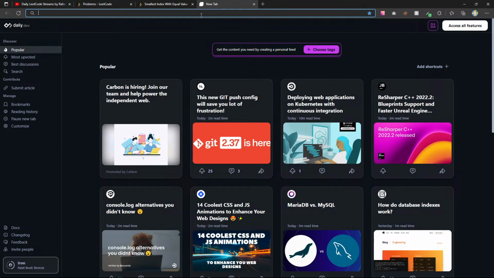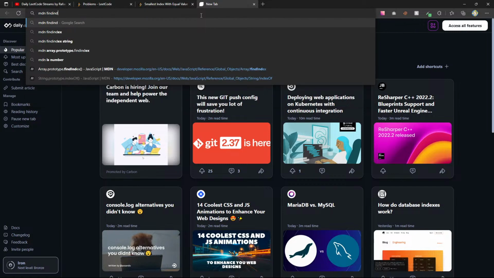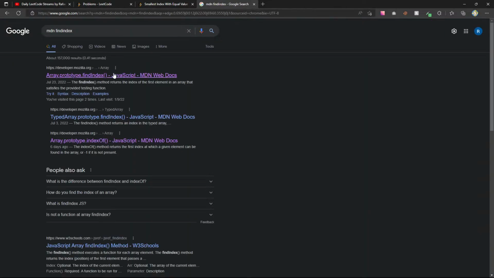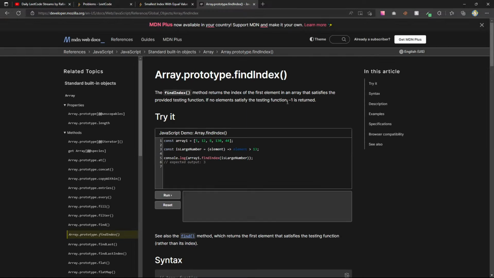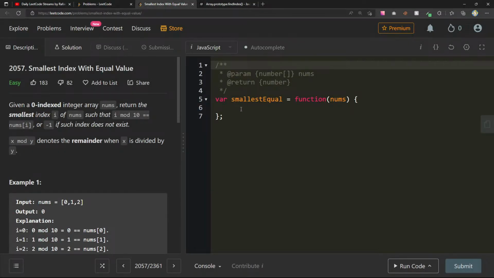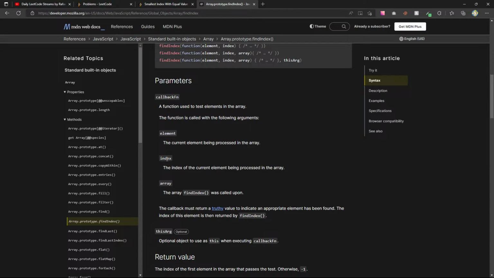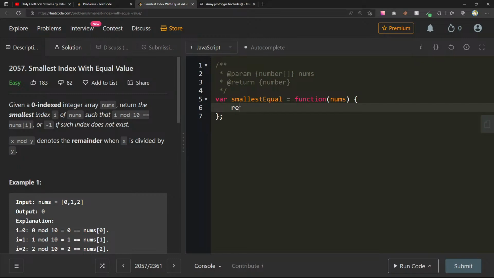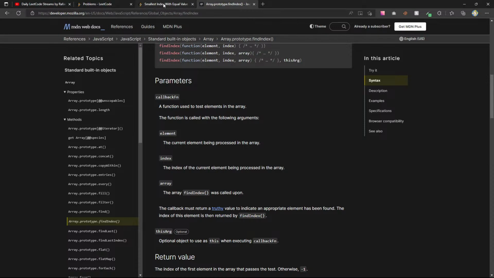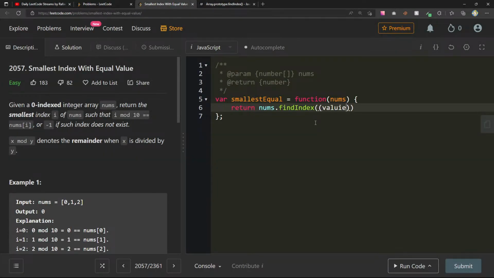So I think we can do findIndex of the first element or no elements. Yeah, I think we can just do this. Now what does findIndex take? Element, index, and array. I think what we can do is say nums.findIndex. Here we have an element, an index, and an array. We can say value or index.